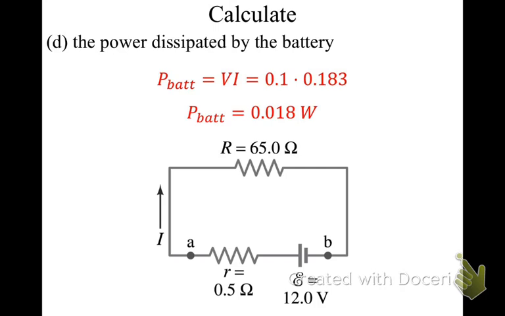How are we doing with this? Questions, Josh? Where did you get 0.1? 0.1 is the voltage drop. Remember, if the terminal voltage is 11.9 with a 12 volt EMF, that means this voltage drop is 0.1. I drop 0.1, I have 11.9 left. You good? Yes. Okay. All right. Questions?